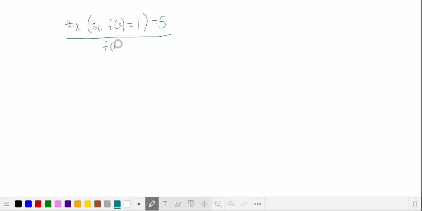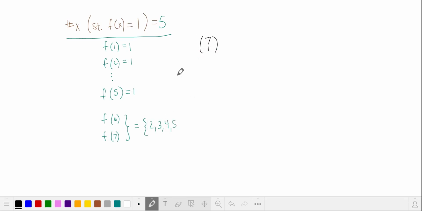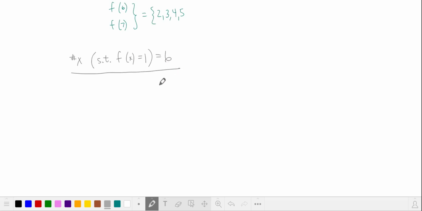The number of x's in our domain such that f of x is equal to our constant. If it's 5 now, again, f of 1 is going to be 1 always. And then we have 4 more values. f of 2 through f of 5 are also going to be equal to 1. And then we have f of 6 and f of 7. These are going to be equal to anything from 2 to 5. And counting, it's 7 choose 1 for c, and then 6 choose 4 for the remaining numbers in our domain that map to 1. And then we have 2 more numbers in our domain that can independently map to 4 different numbers. So that's 4 squared. And this is 1680.